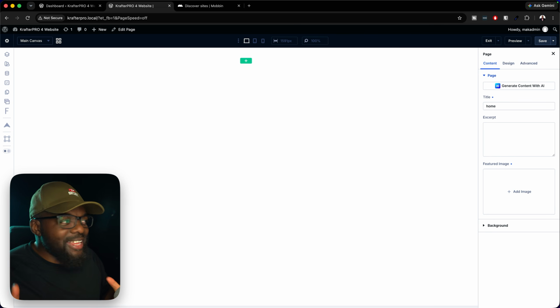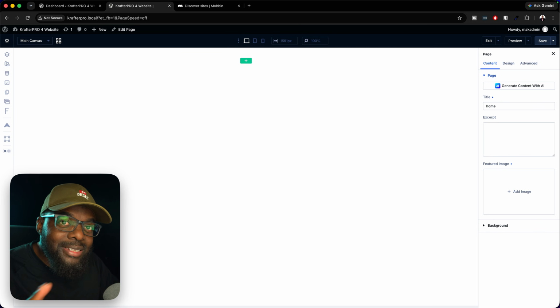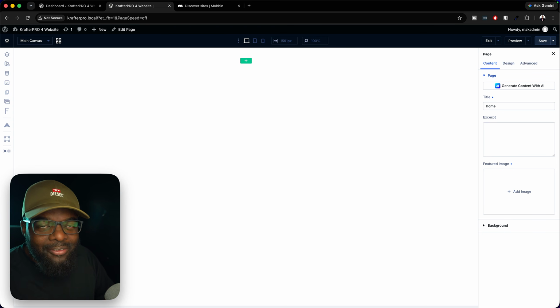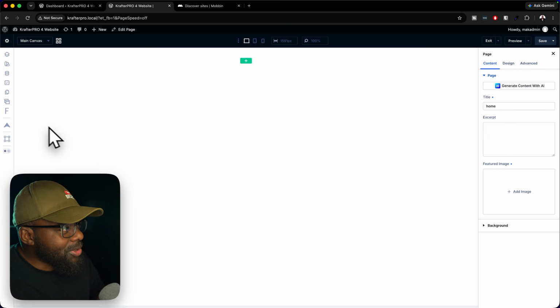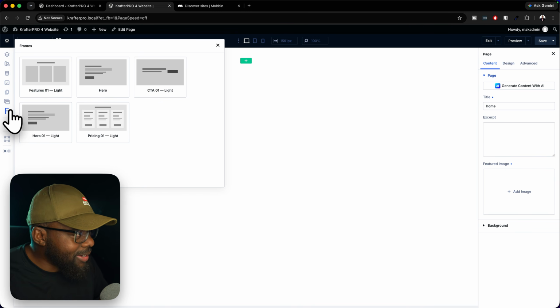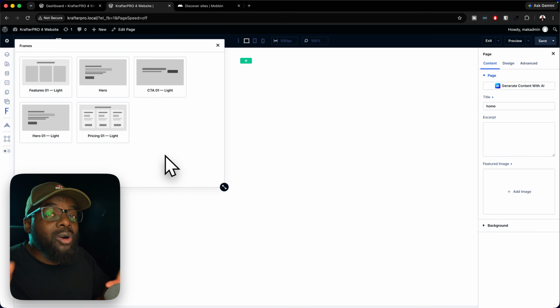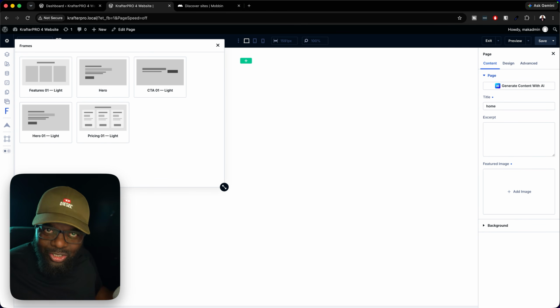So imagine this. Let's say you have a layout and this layout adopts to your design system. This is what we have in the brand new feature in SiteKrafter Pro called frames. And it is right here. So you're going to see this F for frames. And when you click on it, you're going to get our own section designs, because sometimes you don't want the whole page. You want to pick and choose what you want to build your complete page.